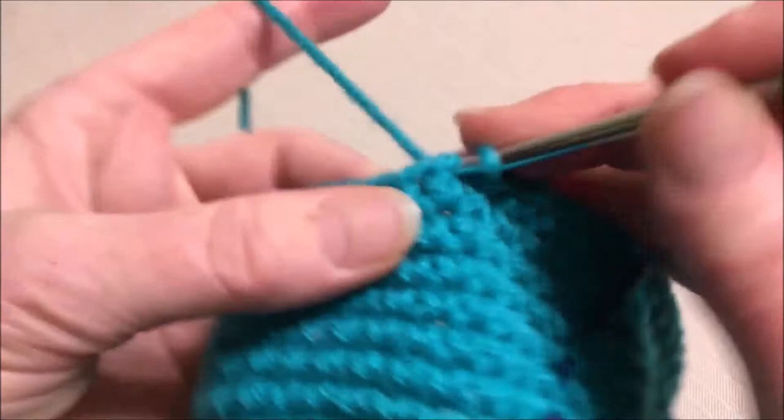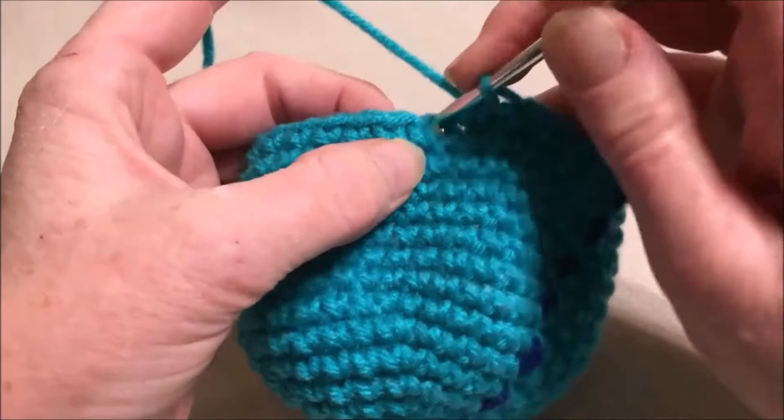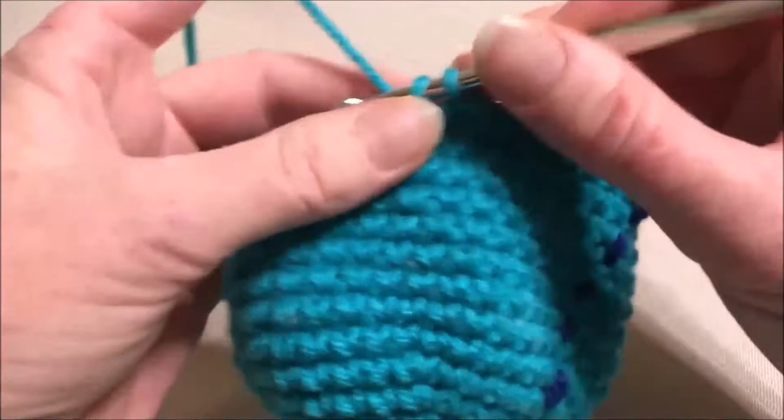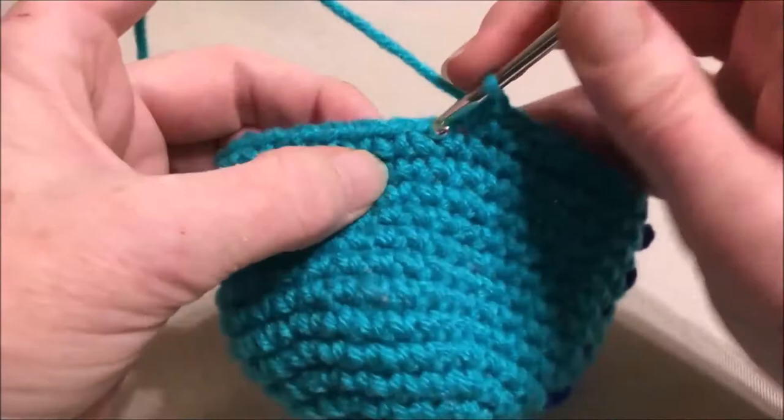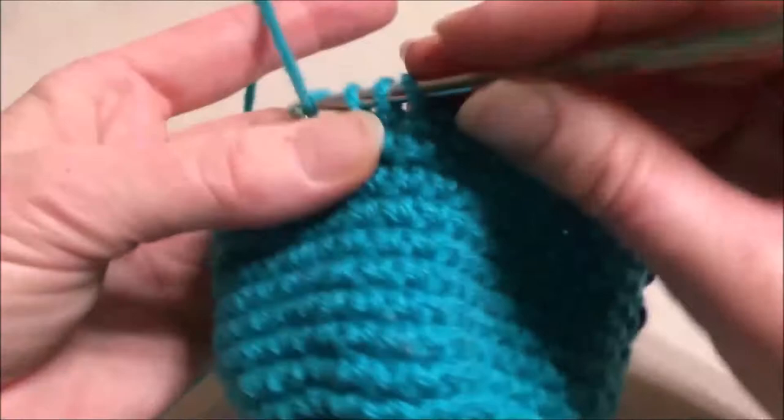decrease. I don't know why, but my yarn has decided to squeak after all that. Okay. One. Two. Three. Four. Five. And a decrease. I apologize for the squeaking.